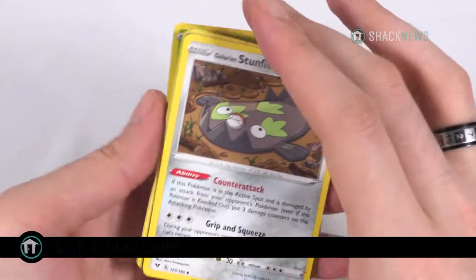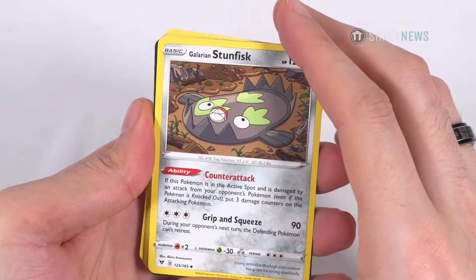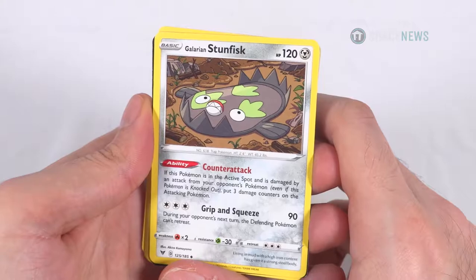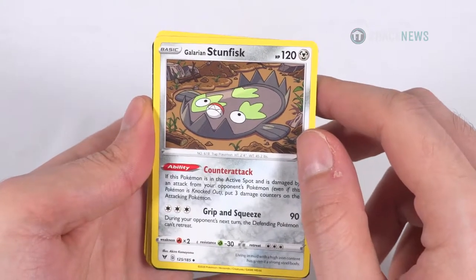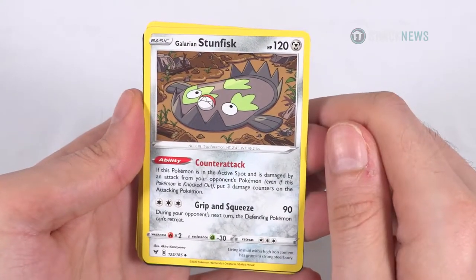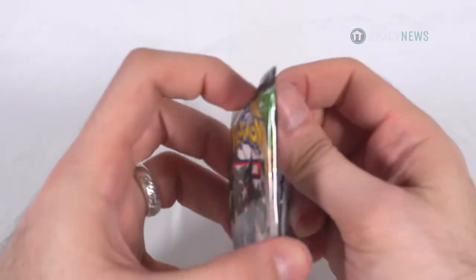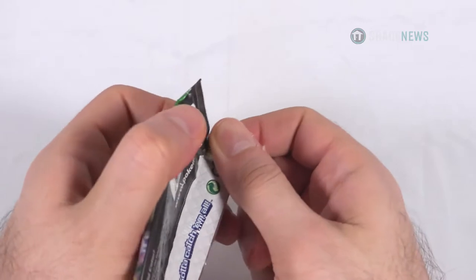Stunfish. Counterattack. If the Pokemon in the active spot is damaged by an attack from your opponent's Pokemon, even if the Pokemon is knocked out, put 3 damage counters on the attacking Pokemon. Grip and Squeeze. During your opponent's next turn, the defending Pokemon can't retreat. Pack 3.